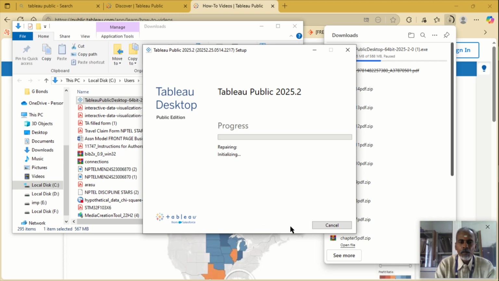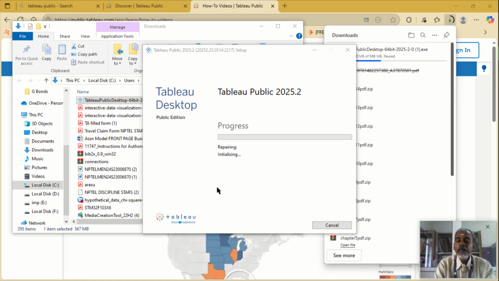to show you how the progress goes. The installation progress is also the same as this. It will start to install. If at all it requires some allied software, it will ask your permission to install. If you tick the checkbox and say download, it will continue downloading those softwares too. For example, C++ redistributable packages and so forth. So this process will go on and it will start to install your Tableau Public 2025. It is just installing.